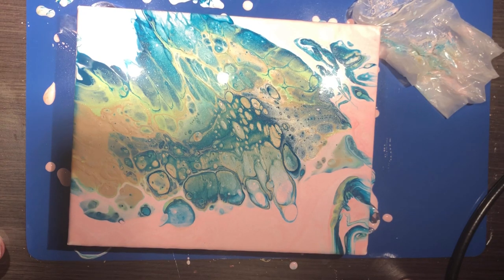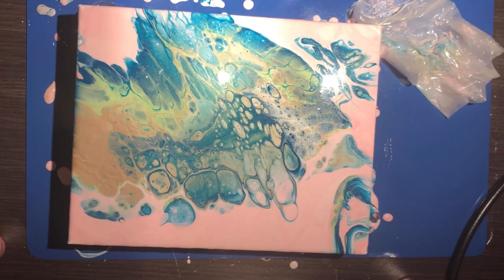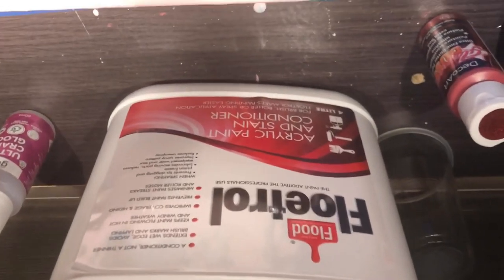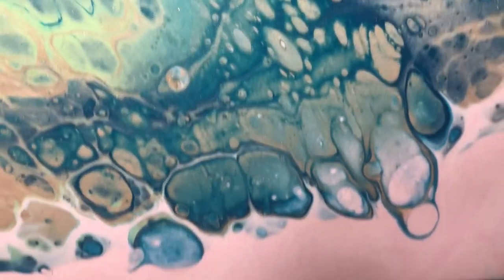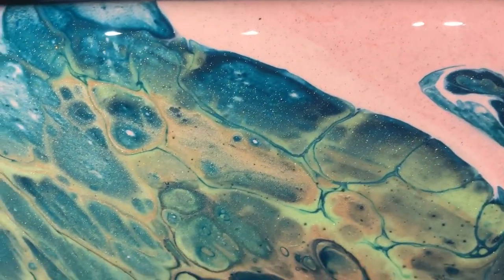I'm going to take you off the tripod now, so close your eyes if you get a bit seasick so we can go in for a closer look. Here we go. Oh, hello Floatrol, our best friend. So have a look at that, huh? It is pretty cool, isn't it? Can you see the sparkles?